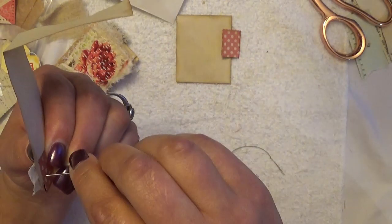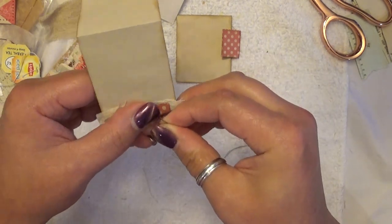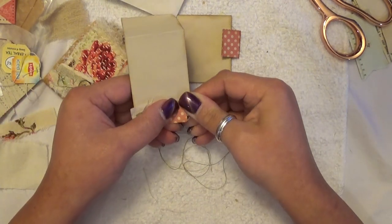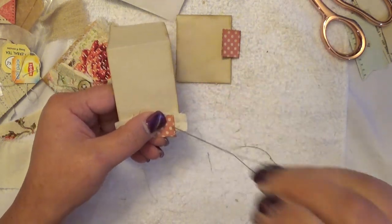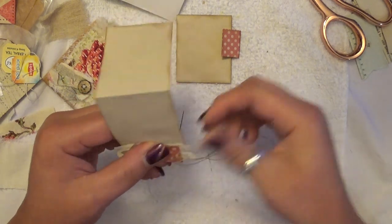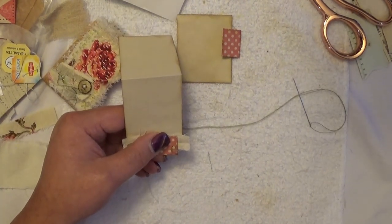The other video you're going to see this in is going to be slow-stitched tabs. Slow-stitching tabs. I think I might call it that. I don't know. We'll see. And I know this is not right to do it that way, but it works for me. And I thought it'd be kind of fun to incorporate my current obsession with slow stitching by incorporating it into some different journal applications.